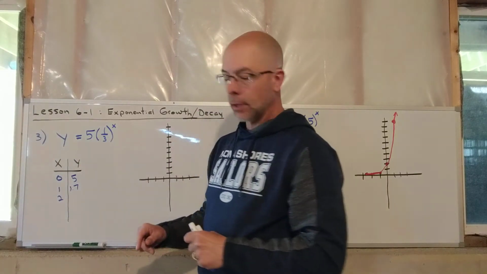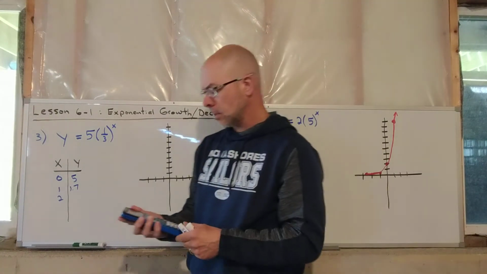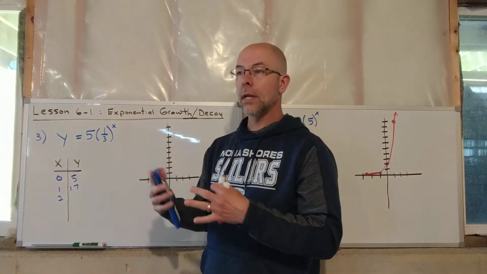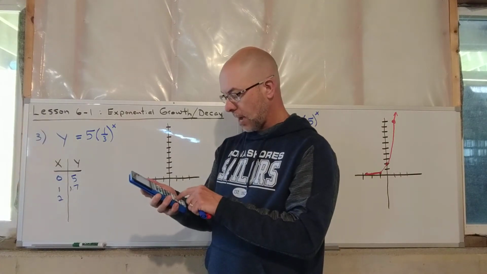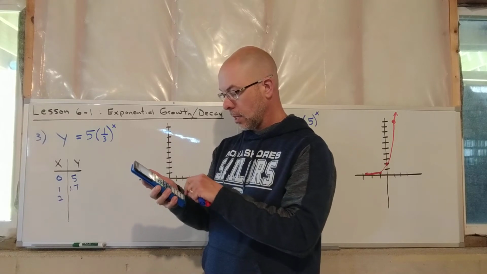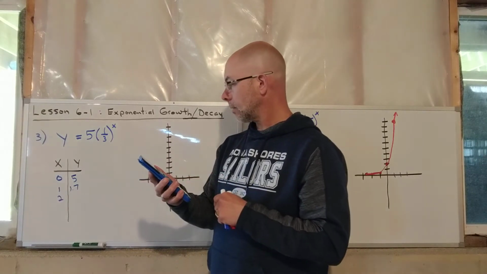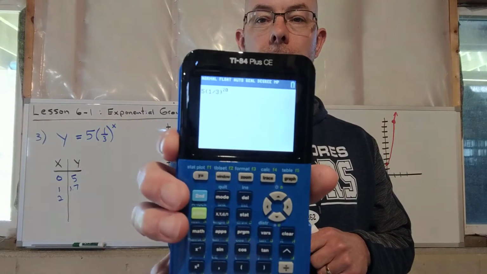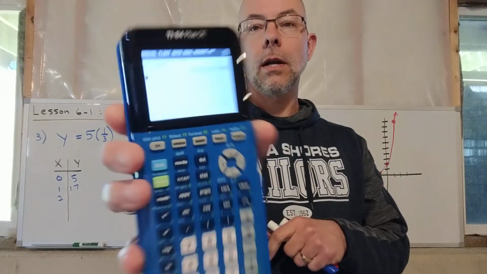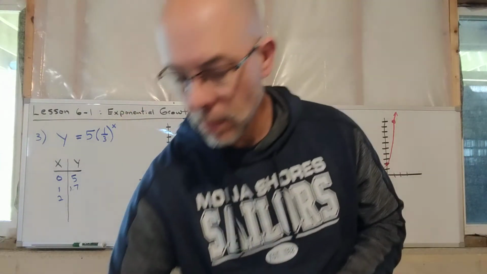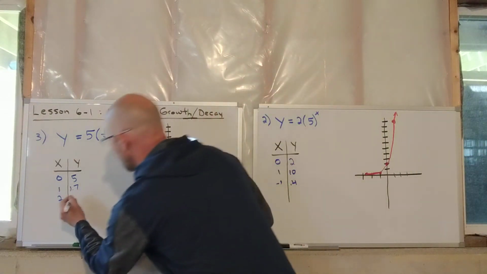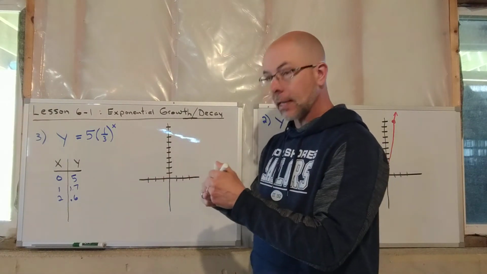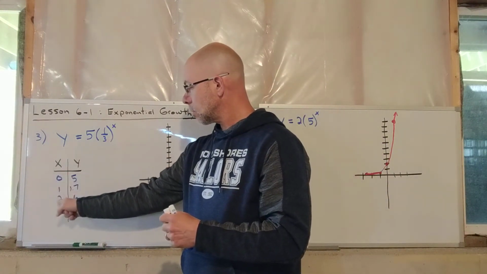Now, this is getting where it's not really super fun, but I can tell you this much. 1/3 to the second power is 1/9. Now, you don't have to know that. You can just do 5 times 1/3 to the second. And you can see on the screen how I type that in. Okay? And when I hit enter, I get 0.5 repeating, which rounded off will just be 0.6. So there's my number smaller than 1, which means now, and we expect that when it's exponential decay, as these numbers go up, these numbers go down.